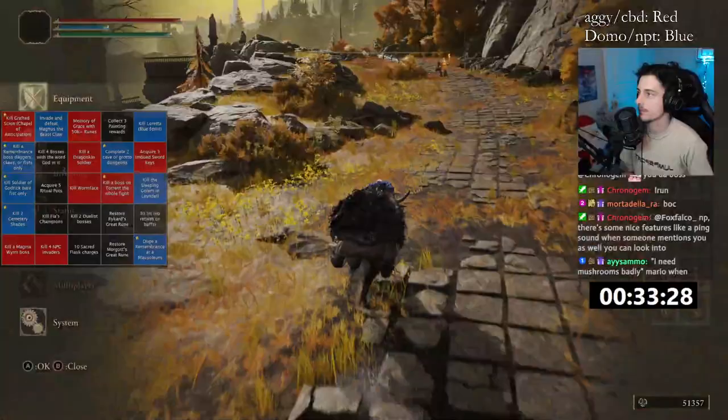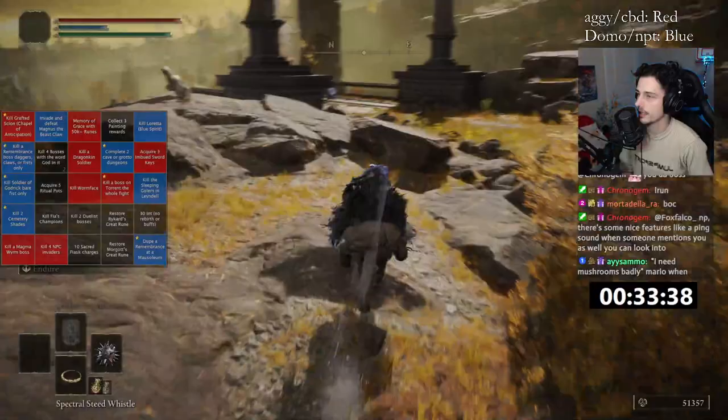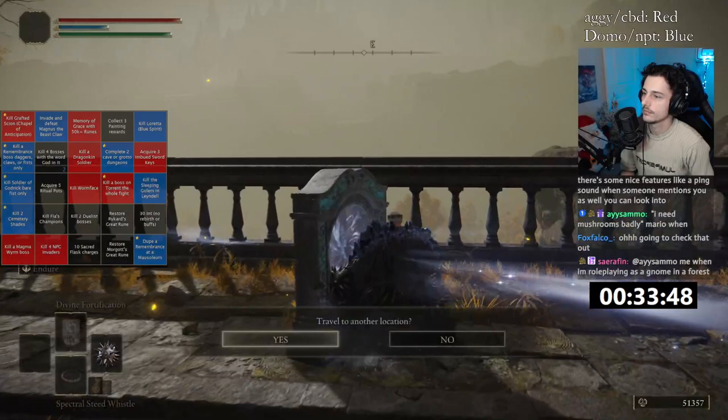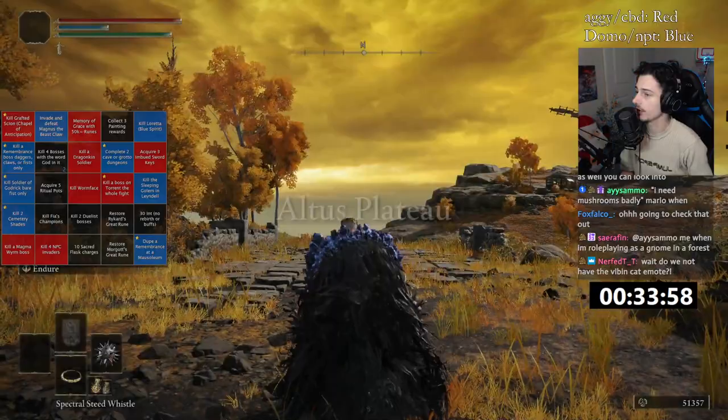Oh, they got Worm Face. Interesting. Okay. I'm still going to go for Godskin Apostle, though. I think I still beat them to that. They might try and beat me to the God Square. It seems like they're trying to do that. Maybe. Or at the very least, Worm Face, and they're trying to go for the Sacred Flask charges. That could be a thing, too. Ritual Pots is still on the board, though, which is kind of weird to me.